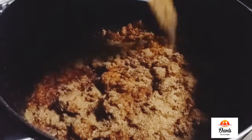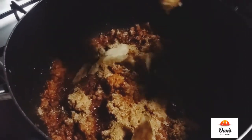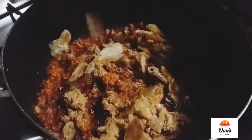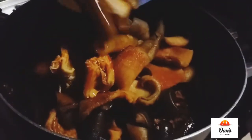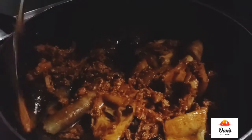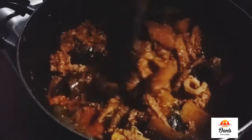Then I'm adding my crayfish, my grinded crayfish, my stockfish in it and stir together. So after this, I'm going to be bringing in my fried Shaki and cow skin. Stir together. You don't need to add any water for now. So you allow this to cook for like 5 minutes before you add water.